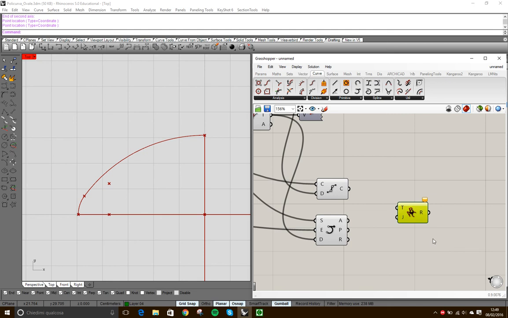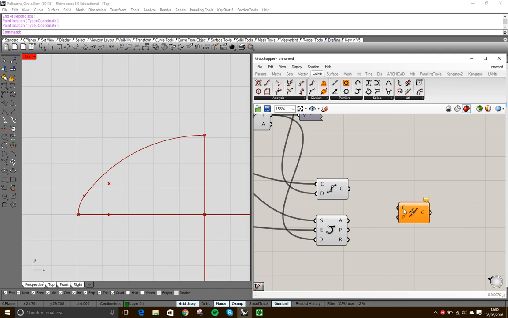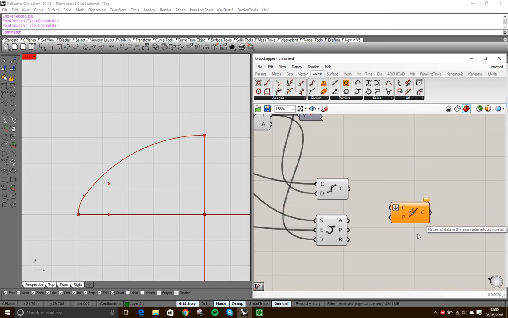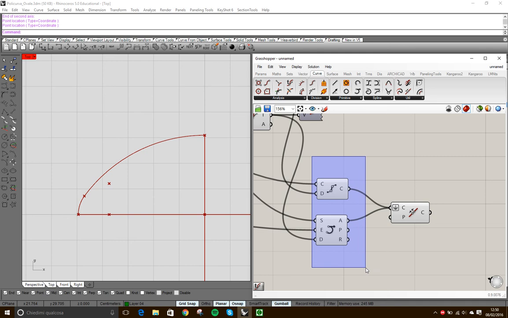Not this, sorry. Join curves. Okay, I can flatten the input at the entrance, this one and this one, to obtain, okay, this curve.